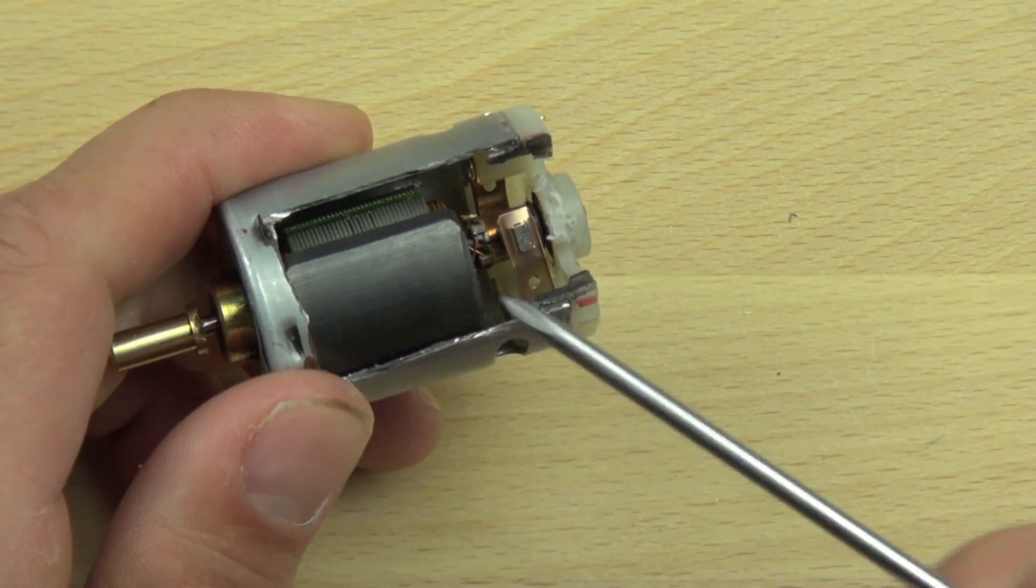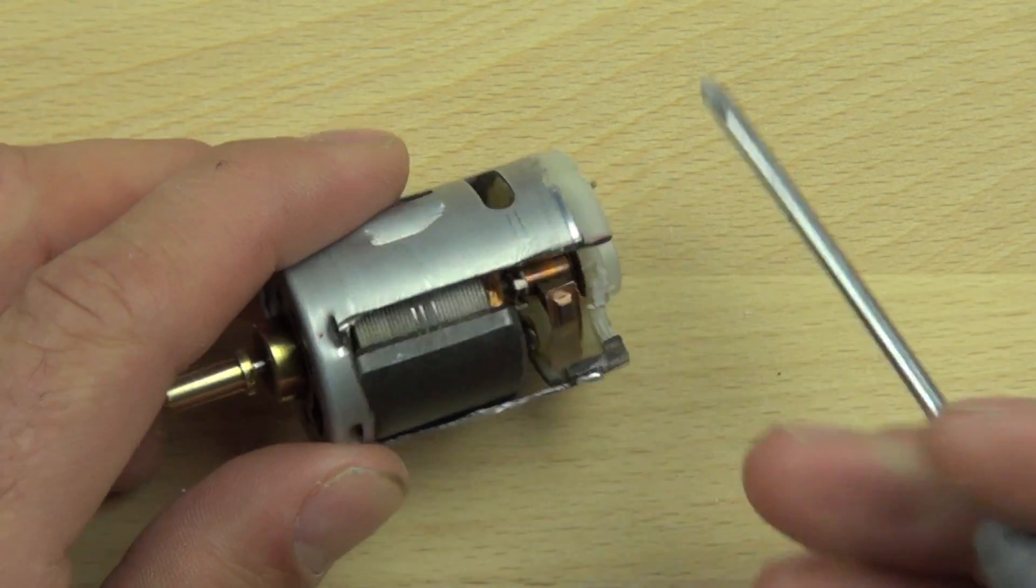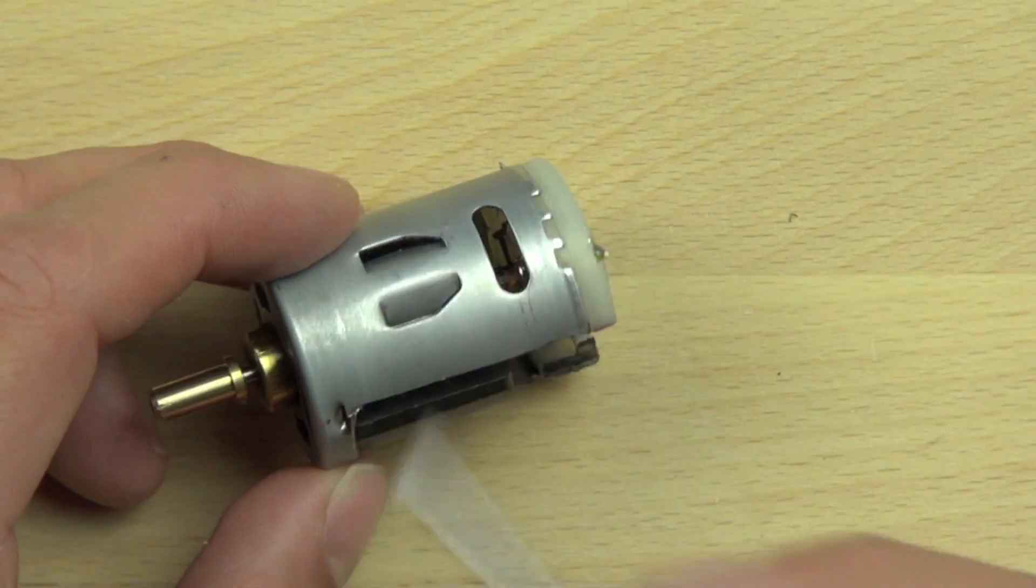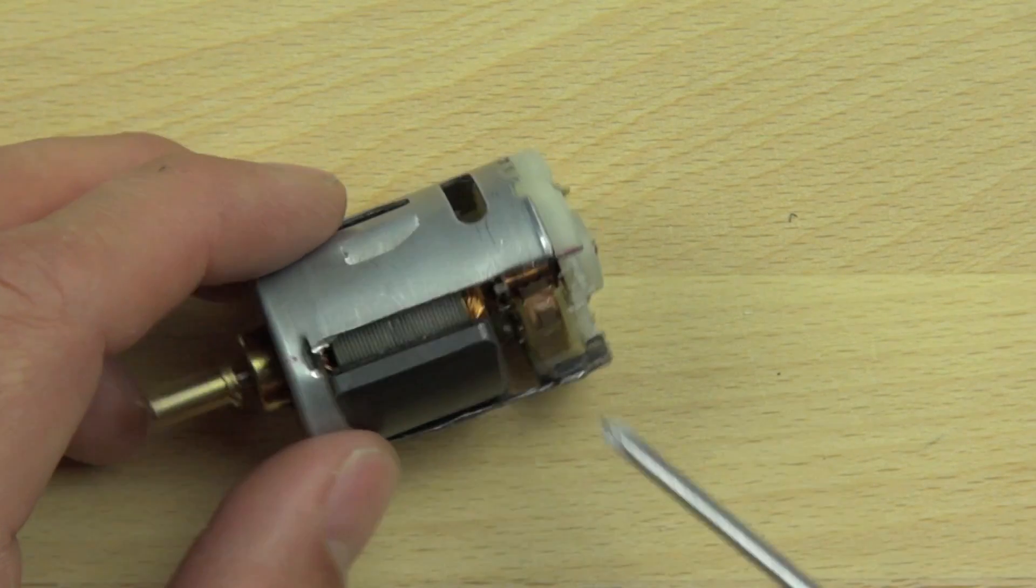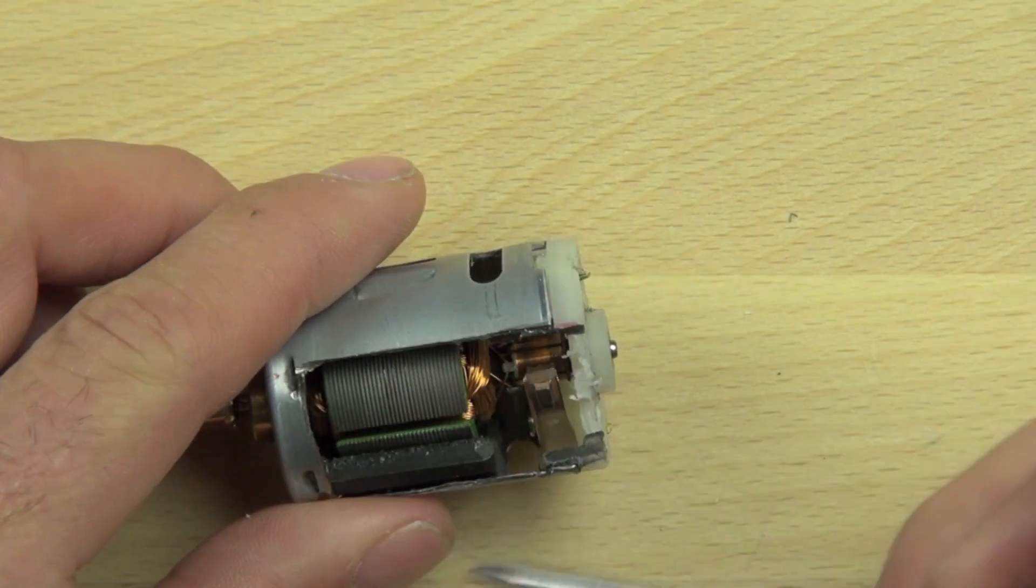You can see here's one of the permanent magnets here. So there's a permanent south pole and a north pole magnet in the motor. And when these two pieces of steel are pressed against those, they squeeze against a spring on the other side and keeps the magnets against the outside of the motor.